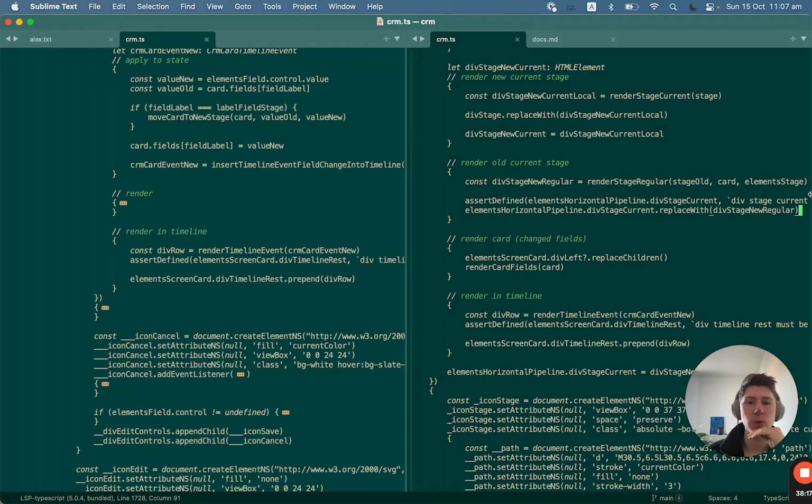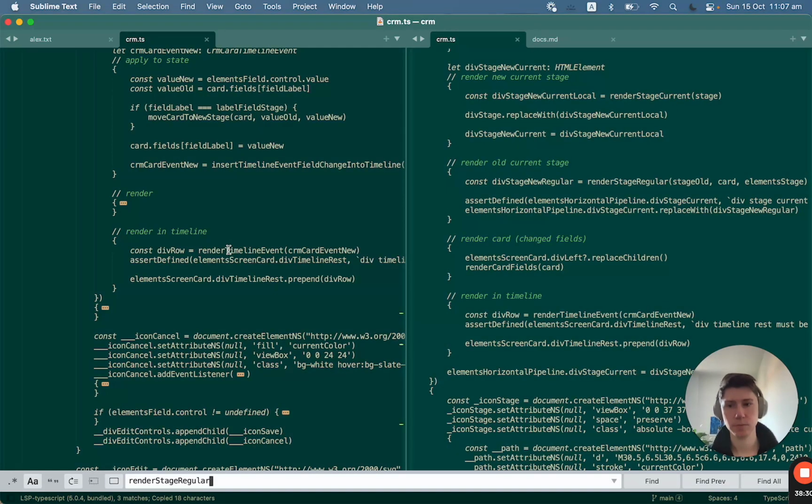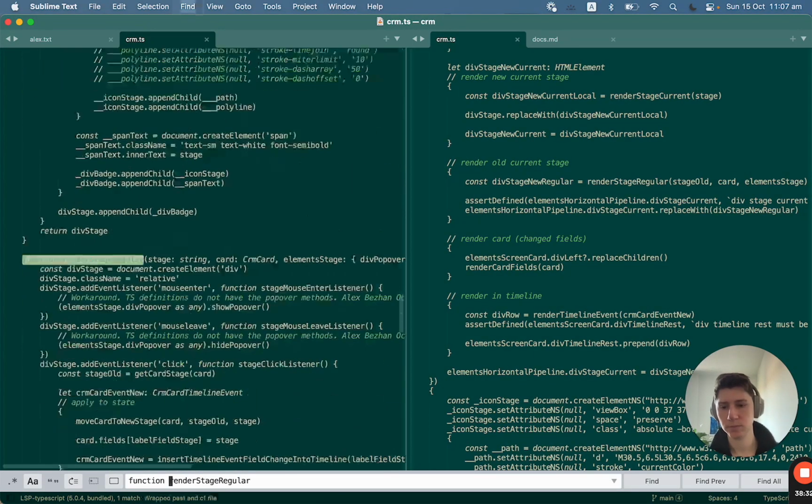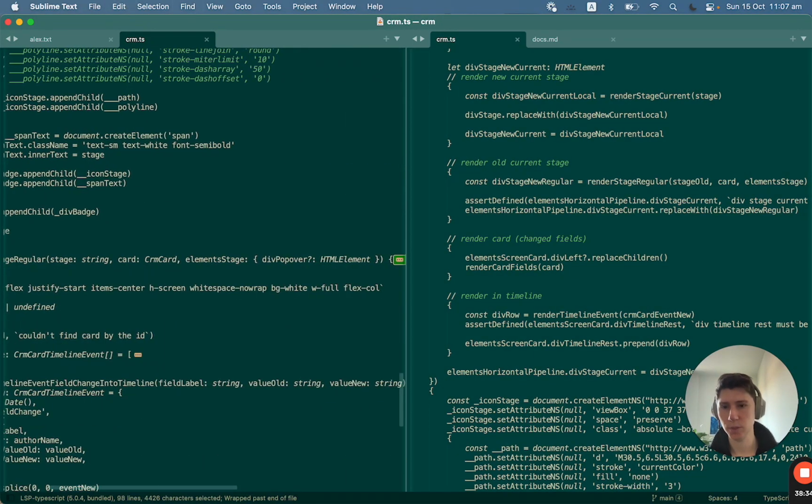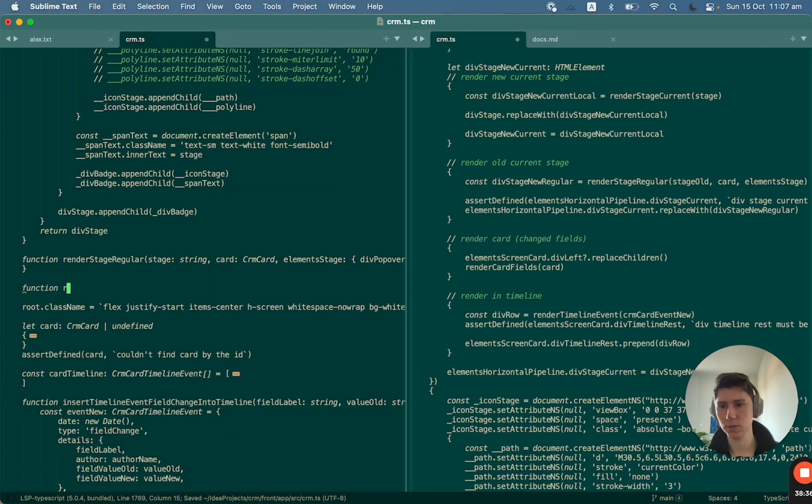So maybe we wanna extract this as an extra kind of function, right? Because that's what it actually is. Re-render stage regular.